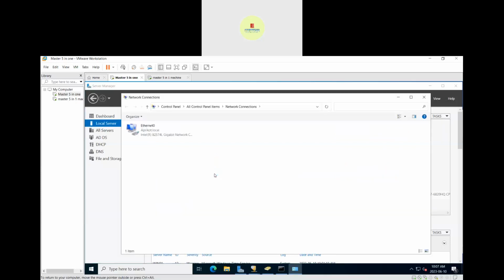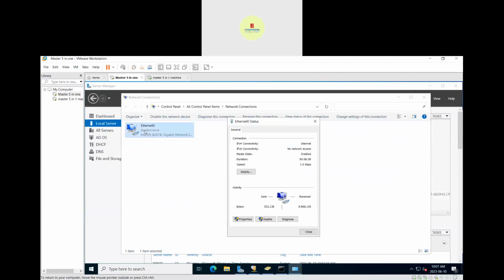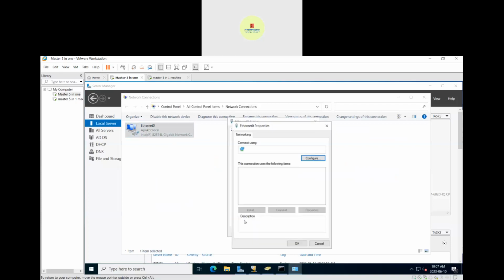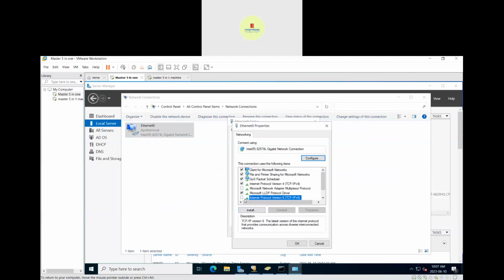Let's quickly double click that Ethernet 0 and properties. Uncheck Internet Protocol version 6. You see the box beside that, uncheck it. And go to Internet Protocol version 4, that is above.